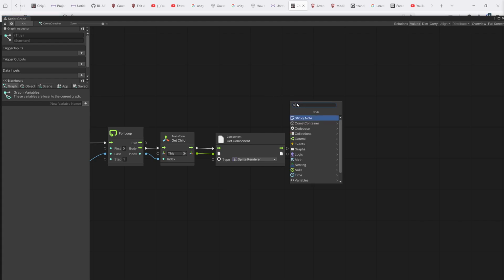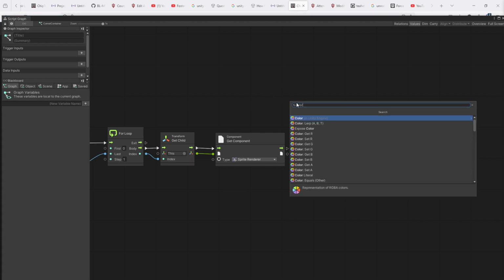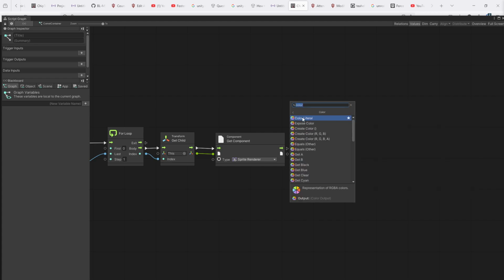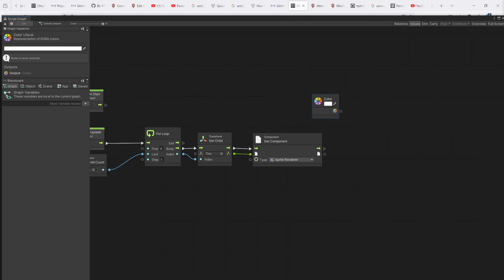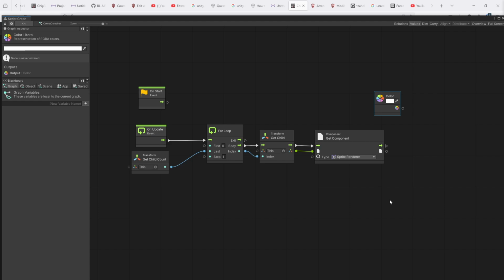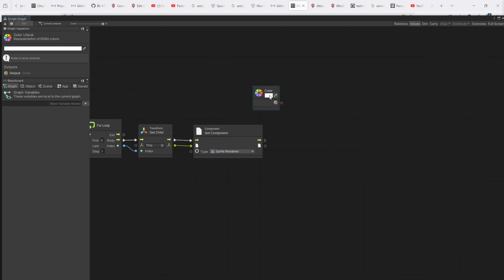It's good practice to do some stuff by hand. So I'm going to get a color. And if I get a color literal, it's going to start at this color, and then it's going to exist. It's going to go through this loop, and then it'll exist until I get back to the next one. It goes through the loop again, and then it'll be a different one. So this is kind of what we call a temporary variable.